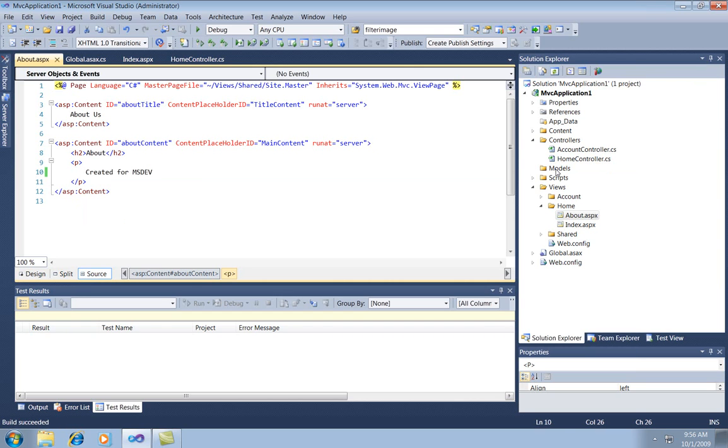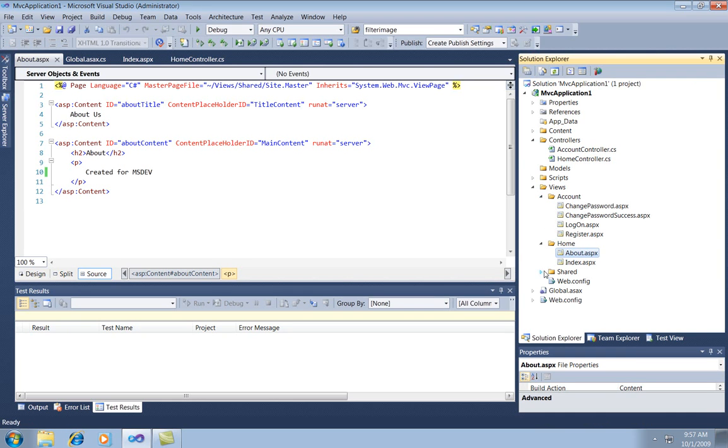And now let's look back one more time into the views here. You can see there's subfolders that organize the view pages that are available. So Home has got a couple of pages, and Account has got some pages. And under Shared, I have some pages, some views that could be shared among several other pages, like the error page, for example. There's also a logon control there, and there's a master page for the site that you can use as a template. So we've seen controllers and views and routing, but you can see that there's nothing in the model folder yet. We'll see that in the next demo in just a few minutes.